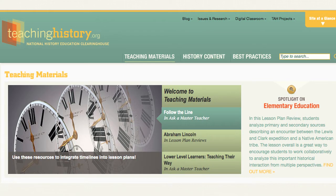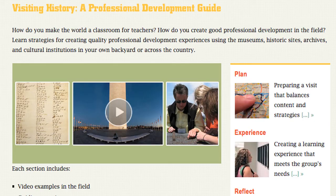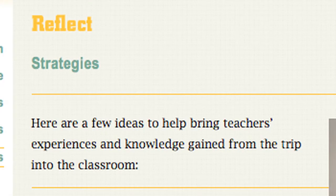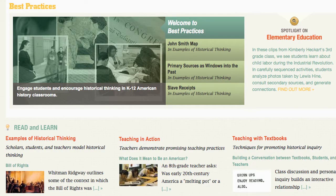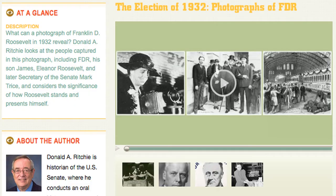Now that we've found quality primary source materials, let's turn our attention to looking for teaching strategies to use these materials in your classroom. In Teaching Materials, the teachers you work with can find lesson plan reviews, teaching guides, and the only searchable state standard database on the web. Here you can also find our guide for planning professional development with museums and other cultural organizations called Visiting History. Using Washington DC as an example, the guide offers tips and strategies for planning professional development outside the classroom as well as strategies for how to build on the experience back at school. Ever wish you had a way to illustrate a good teaching technique in your professional development workshops? In Best Practices, find videos to use in professional development workshops that show teachers in actual classrooms demonstrating a promising practice. Also in Best Practices, you can find free videos of experts talking about a primary source and what it can tell us about the past.